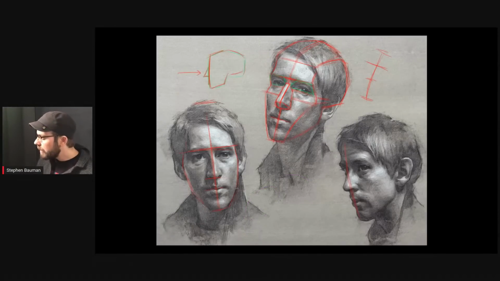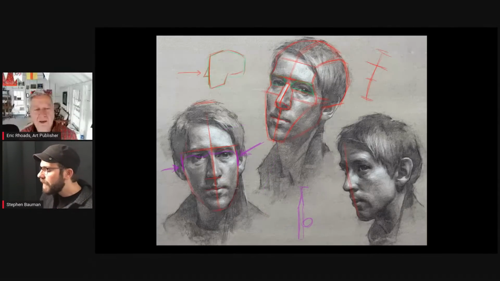But what I'd like to do is to choose a measurement that I think will be a good template for the rest of my measurements. So I'll take, for instance, the distance in between the cheekbones, right? After I have that distance, that I measure usually with the side of my pencil, I'll have the edge of my pencil and the tip like this, and one of my fingers will be here and one will be there. So that's how I'm translating this measurement into a unit that I can compare to other things. After that, I'll start to look at.